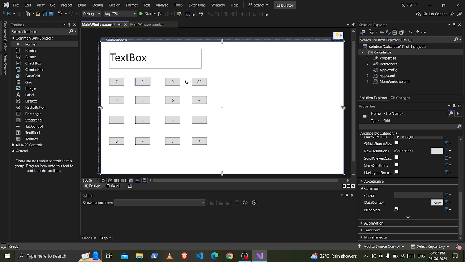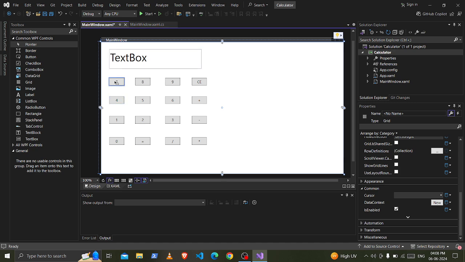Then we will go to the button. As you can see, whenever we click this button, we need to perform an operation. So for this, we have to create a separate method. The logic will be like, first we will click the numbers and the number will be displayed here. Then as soon as we click on any operator, the number will be cleared from here and it will be stored into a variable. And then we will enter the second number, and after entering the second number, as soon as we click the equal to sign, the operation will be performed and the result will be displayed in this text box.